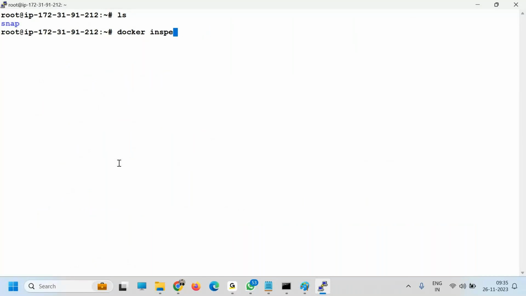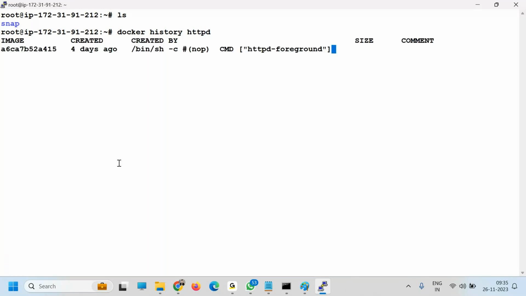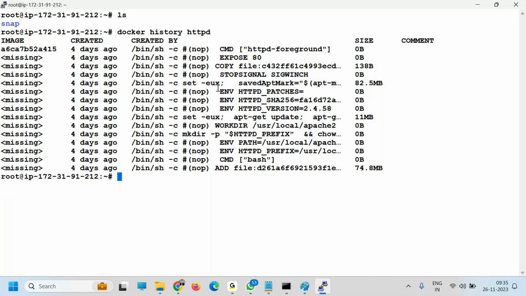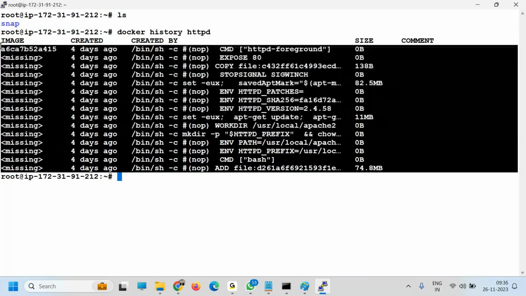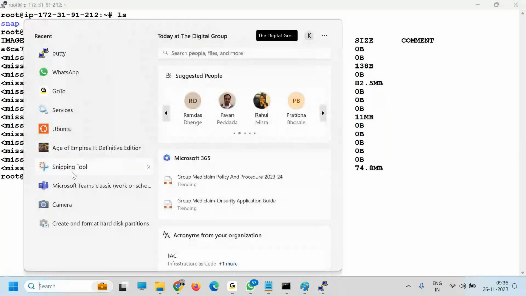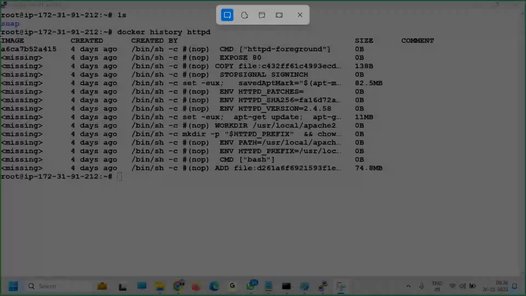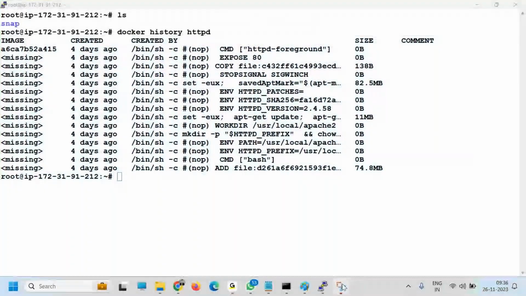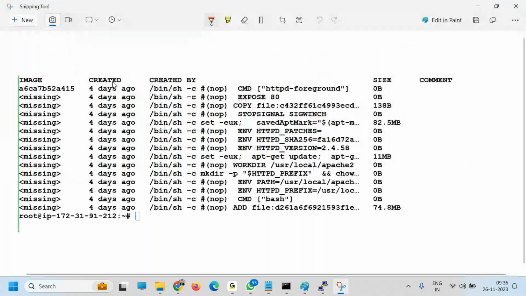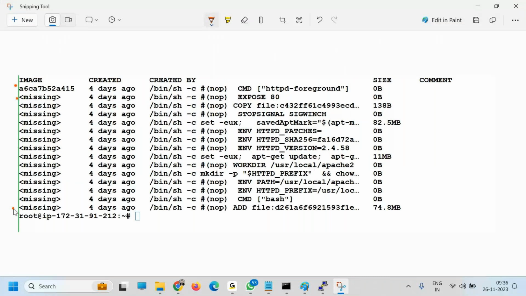Now there is one more command which we have: how many times this image has been committed? Git commit, you know that, something like this also. See here. In order to create this HTTP image, which has a file layer, it was committed this many times. Now if you see, layers are created, that means this image which I was showing you with 5 layers is having so many layers. See here, one layer, two, three, 15 layers, but I was saying only 5 layers.